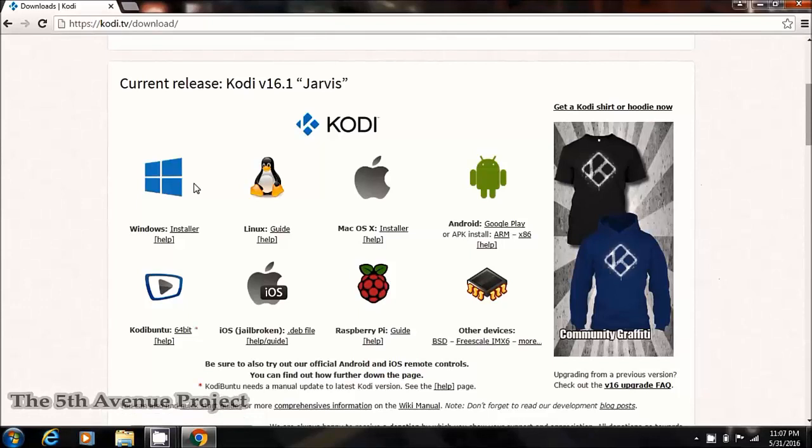I have Kodi on my phone. I have a Galaxy S7. I have Kodi on my Amazon Fire Stick, and I have Kodi on 3 of my computers. I have 2 laptops, a Windows 10 machine, a Windows 7 machine, and I have another Windows 8 machine that I upgraded to Windows 10. So Kodi's on everything. So no matter where I go with my laptop, my tablet, my phone, I have Kodi installed.